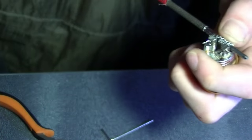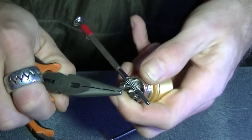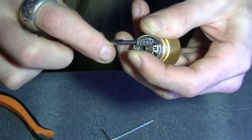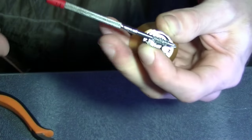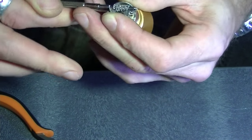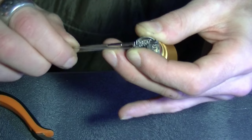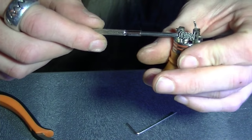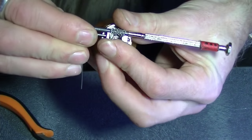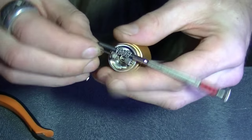Now, before tightening the negative, we will just pull on it to make sure everything is nice and tight and even. This is gonna be a big boy, guys. So for builds like this, you need to use the proper mod, because it probably will be pretty low. Nice and tight. I'll take the screwdriver out of the way. Make sure it's nice and tight.